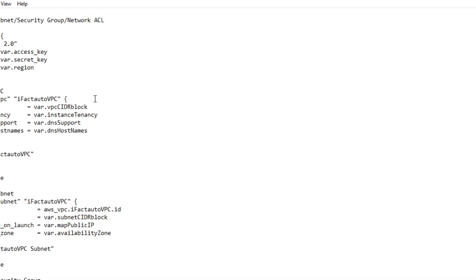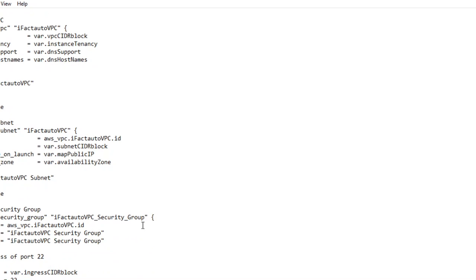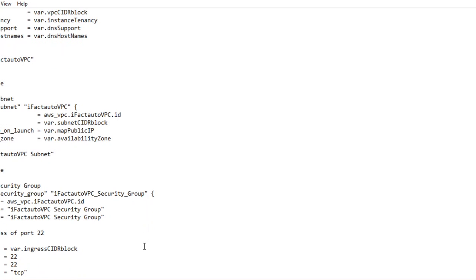Another VPC. That's what I want to create. And I'm going to create a subnet, which is another subnet. These are what I'm going to create. Basically, what I'm saying is what I've already done with you manually could have been done automatically if we have the access key ID and secret key.